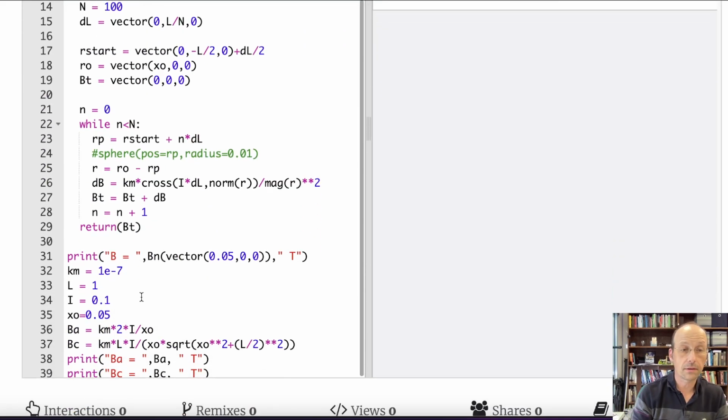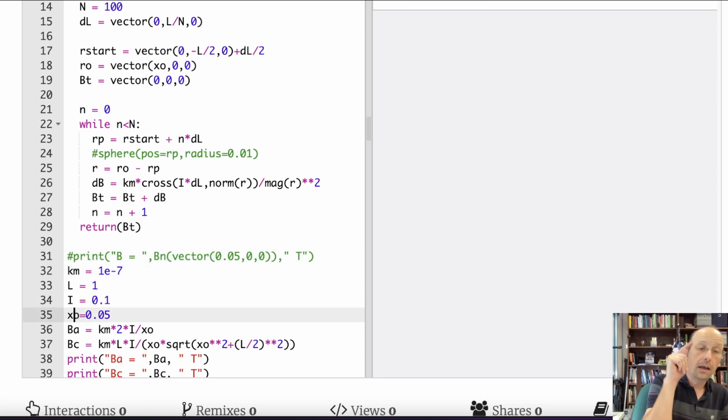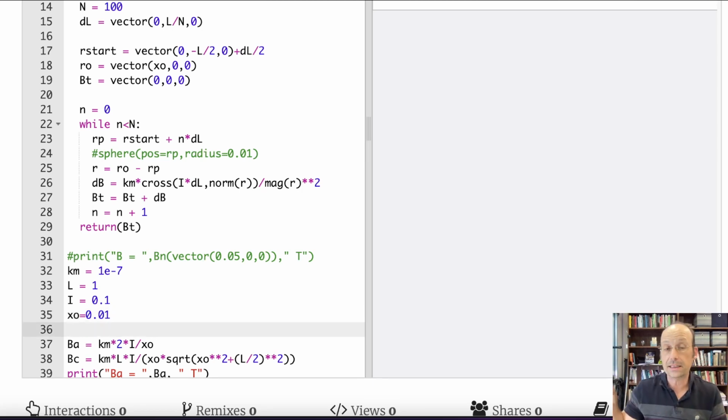Now down here, I don't want to do this. I have my XO. Let's start at XO equals 0.1, and I'm going to have, how far do I want to step to redo everything? So I'm going to say dx is going to be, let's just say 0.01.